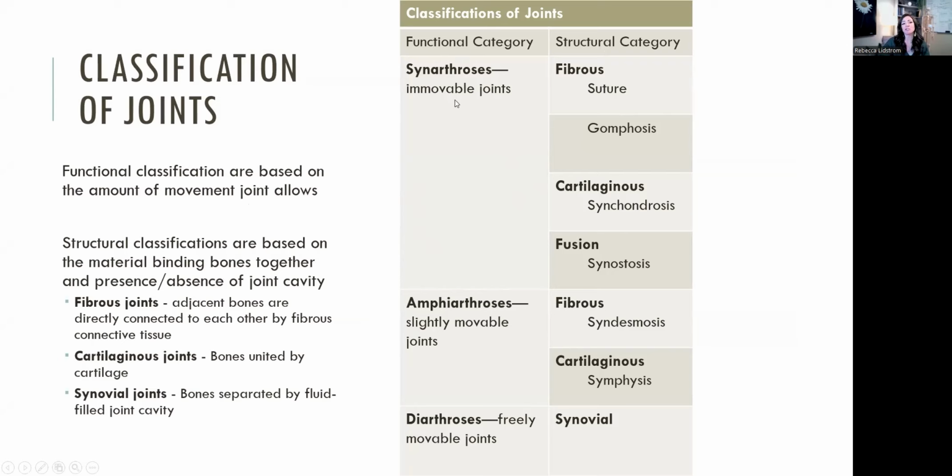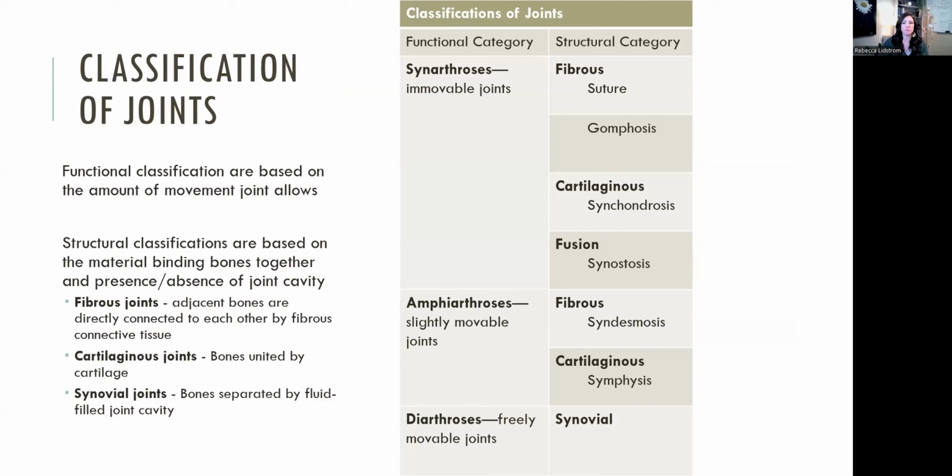When we're talking about functional, there are three main joints that we have. There are going to be immovable joints, and you can see the three main categories structurally that fall under this. Then below that, we have amphiarthrotic or amphiarthroses, and these are our slightly movable joints. I think of this like an amphibious creature, right? An amphibious creature is both part water, part land. Amphiarthrotic joints are slightly movable. They sort of move and they sort of don't.